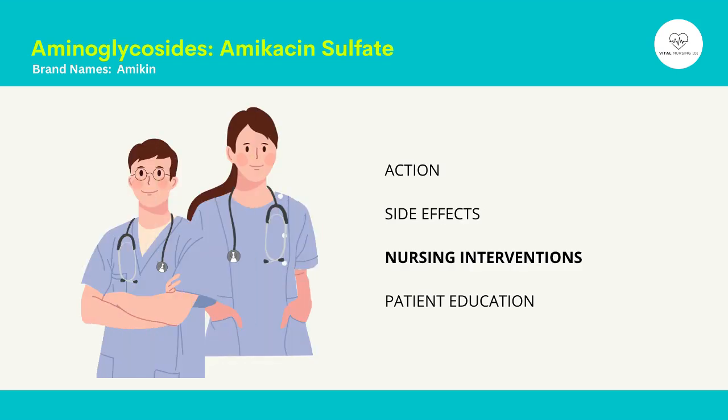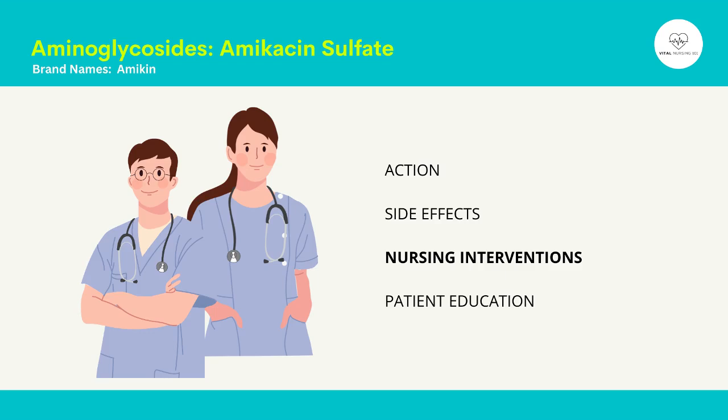Okay, excellent. Now let's learn about nursing actions for this medication. The nurse will need to note that ototoxicity may be increased by intravenous loop diuretics like furosemide. Before administering the first dose, collect a specimen for sensitivity and culture testing. Start treatment while you wait for results. Blood should be drawn for peak levels 1 hour after intramuscular injection and 30 minutes to 1 hour after the end of intravenous infusion, for trough levels right before the next dose.